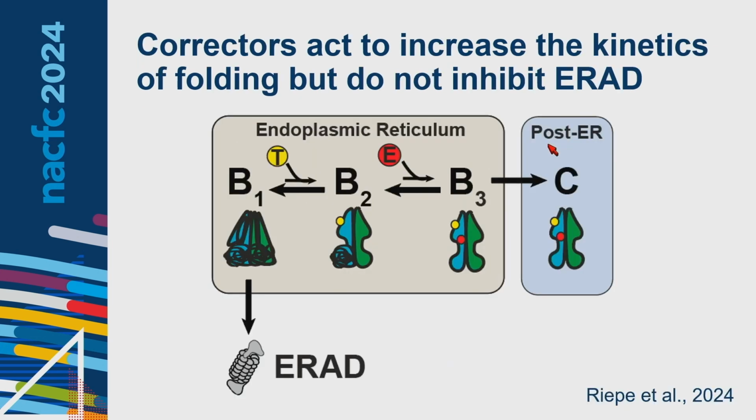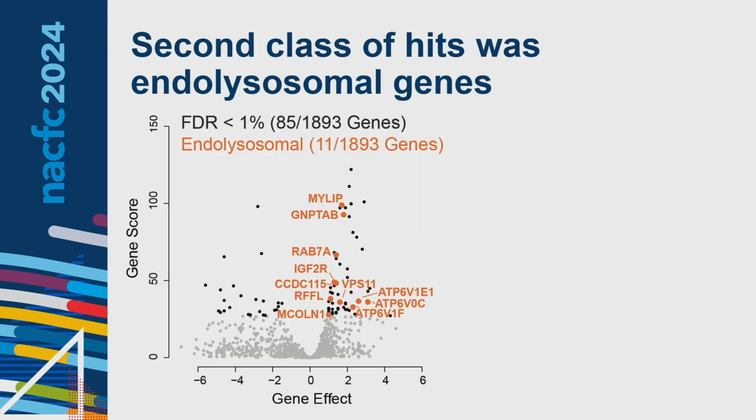And what we think is happening is that normally CFTR is synthesized in this B1 state, and it goes directly to ERAD. And then when we add in correctors, that shifts the folding equilibrium into these B2 and B3 states that enable it to escape the ER and go into its post-ER form. And all that RNF5 is doing is just increasing this B1 state. You can learn more about these state diagrams as well as genome-wide screens with uncorrected F508del in my recent publication.